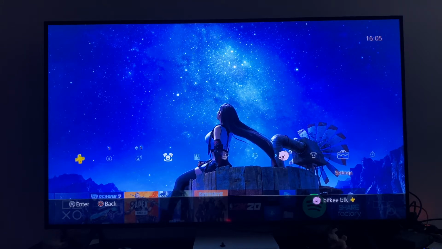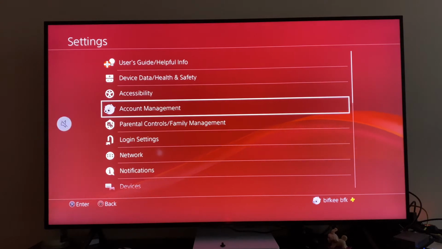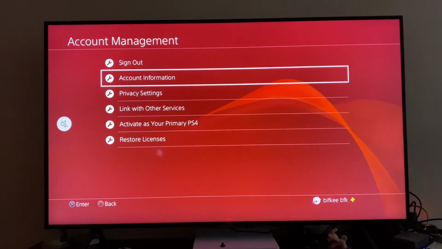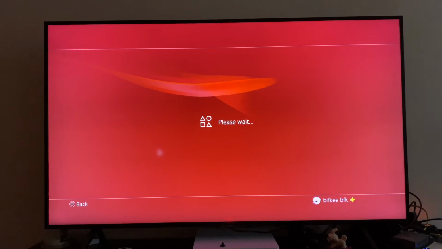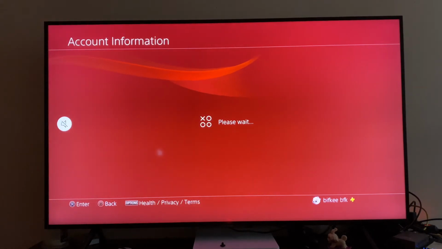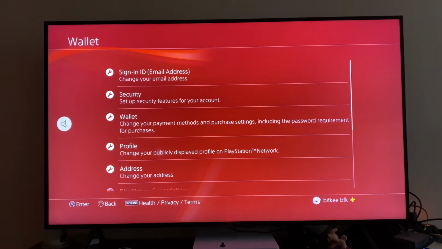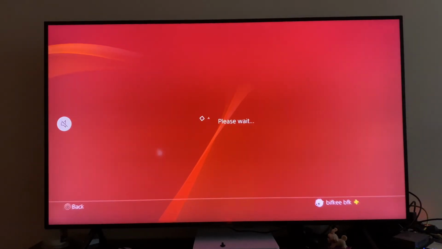So first, what you need to do here, you need to go on settings, and then you need to go on account management, and then you need to go on account information, and then you need to wait for a few seconds here until it loads up. And then you need to go on wallet, and then you need to go on payment methods.